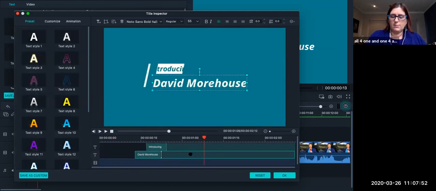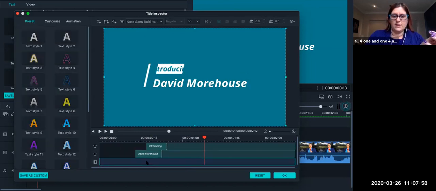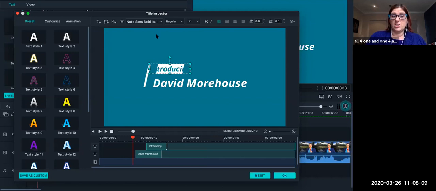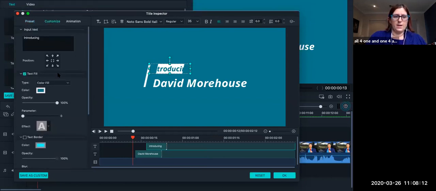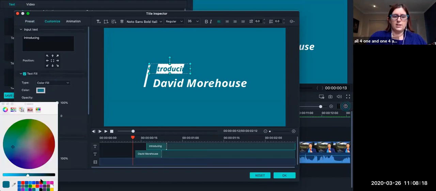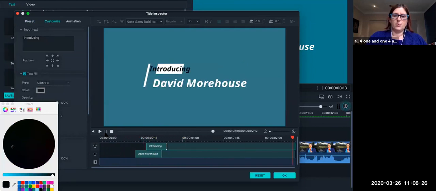No, okay. Sometimes in this little area down here, these are the assets of this little introduction. And sometimes there's a little text box or something like that. And sometimes you can actually make that text box bigger, and sometimes you can change the colors and things like that. But in this case, the only thing I can change is the color of that. So, you know, it could just say introducing David Morehouse. It just doesn't look that good because it doesn't fit into that sort of white box.